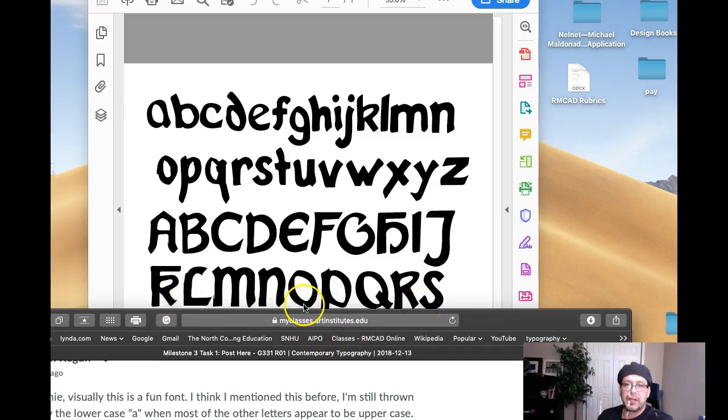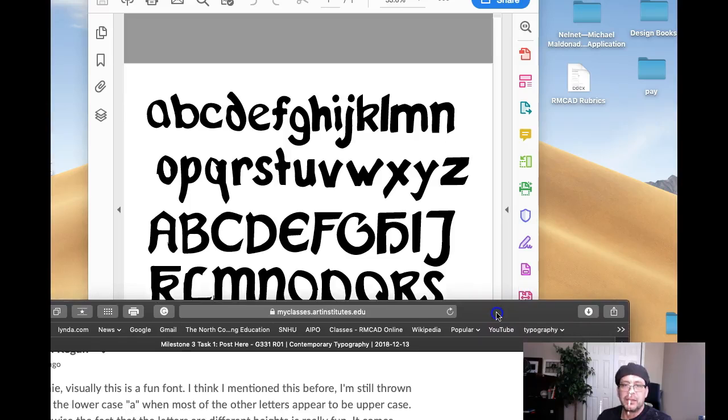Right now, it seems like your O is much smaller than your N. Conversely, it seems like the Q is, now again, here's another example. The Q and the O could be identical with the exception of that crossbar for the Q, right? But we can see that they're totally different. So again, that just alludes back to my first set of comments. So right now, definitely want to draw a guide on your baseline, your mean line, your cap lines, and your ascender lines. And really make sure that all of your letter forms are a consistent size.